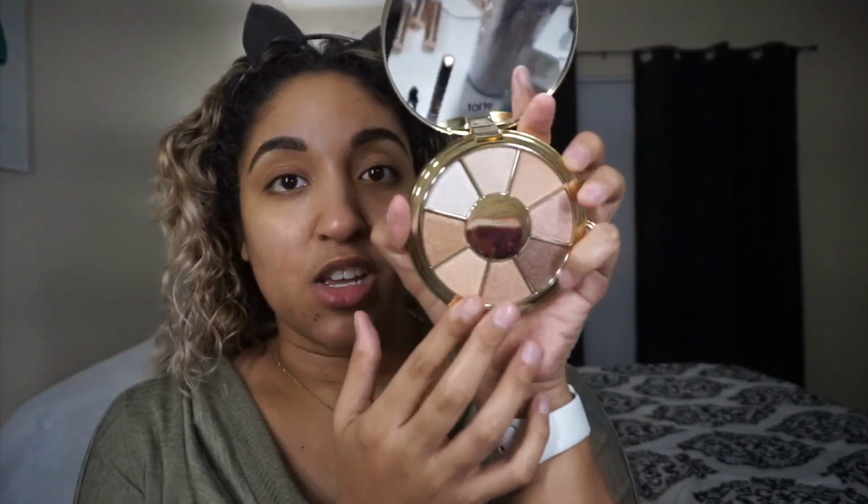So when you think of it as a highlighting palette for your eyes and the rest of your face, of course, because you can use makeup wherever you want, I really like the idea of that type of eyeshadow palette because I feel like this one goes really well with the theme, the whole boxy and chill, you know, just kind of do some chill makeup and just hang out without putting too much effort into it. So of course, you have your refreshed face, and then you have the eyeshadow palette, which I think is really nice.